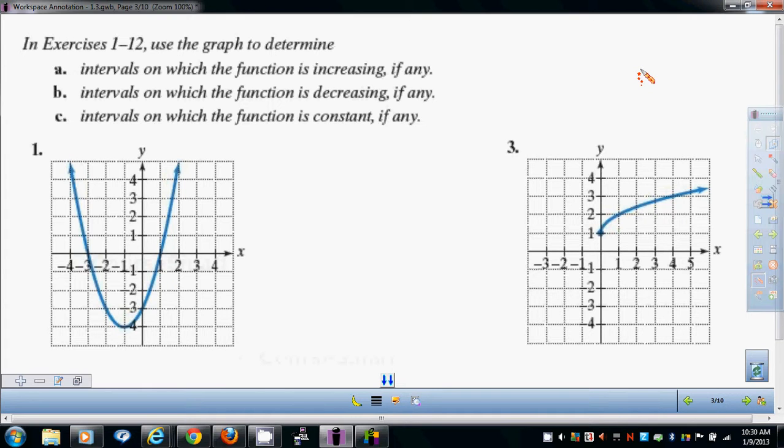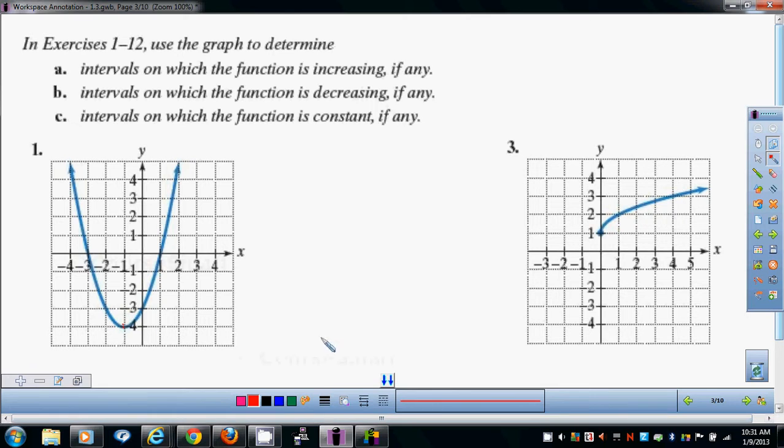Because x values do not repeat in functions, it means you have a unique answer. For instance, you might say, hey, it's going up at 1, and that could be here or here. But in x coordinate terms, there's only one x equals 1. So, for instance, number 1, intervals for which the function is increasing. Well, it looks like it's going uphill from, it looks like here-ish.